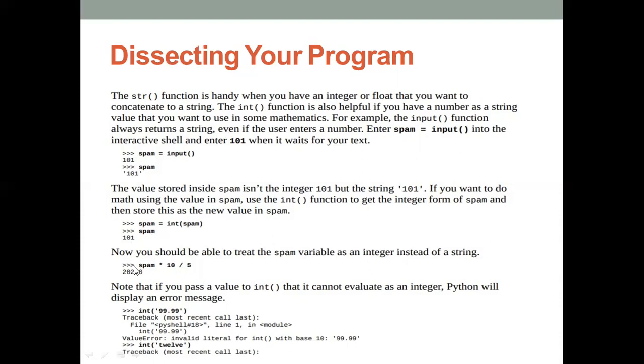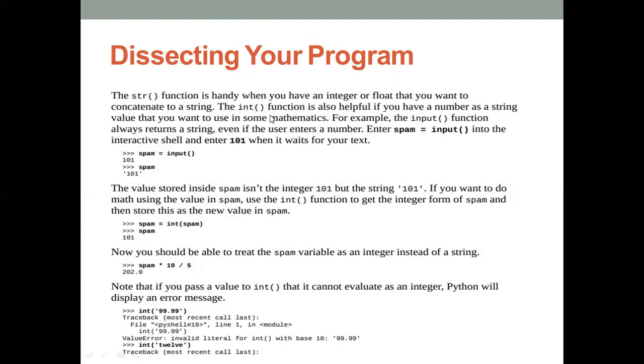101. Now here you see they are trying to make some expression. They use this variable for solving an expression. If you directly type spam is equal to spam divided by 10, is it possible? Now in spam 101 is stored, and divided by 10 means 101 divided by 10, which is 10.1. But it's wrong. Why? Because this spam value is a string. We can't divide a string by an integer.